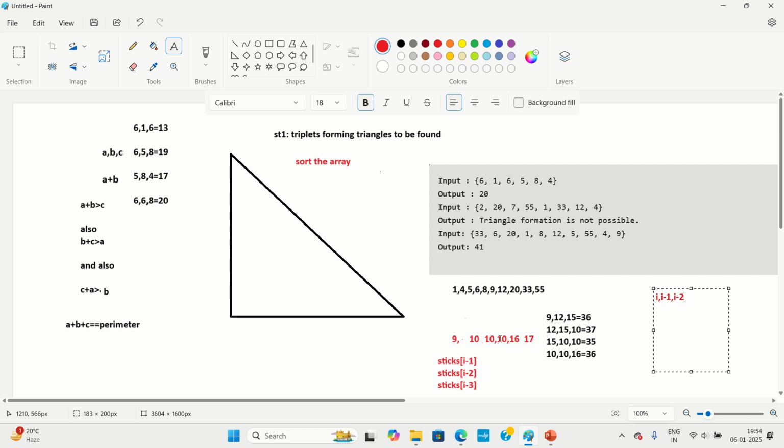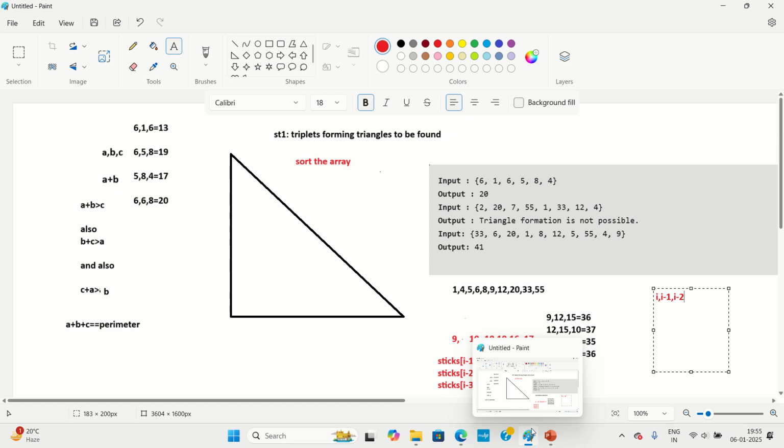So, if the two minimum sides added together are greater than the 17, then obviously these are also going to form the triplets. All the other conditions will be true when the array is sorted, right? Because say if we add 16 plus 17, when the array is sorted, if A, B, C are written where C is greater than B and B is greater than A in a sorted manner, then obviously A plus B will together be greater than C, right? When arranged in ascending order. It is common sense.